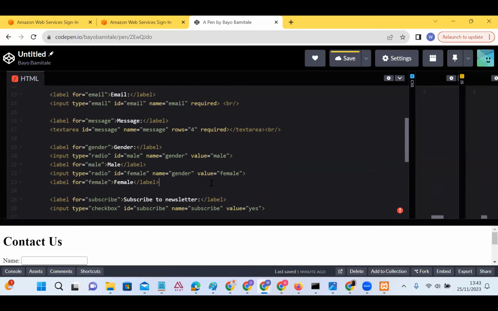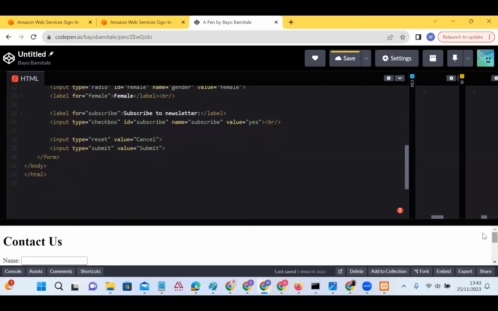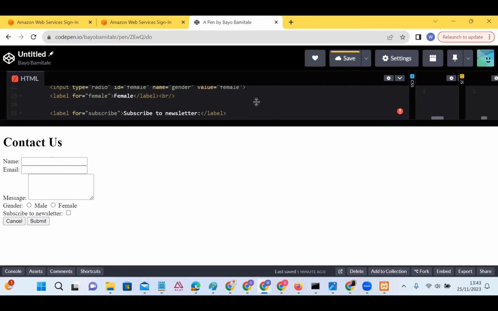Maybe let's put all of those on one line, and put this one on another line. So that when we come back to look at that form, it now looks like this. So guys, you see, this is the way the form now looks.